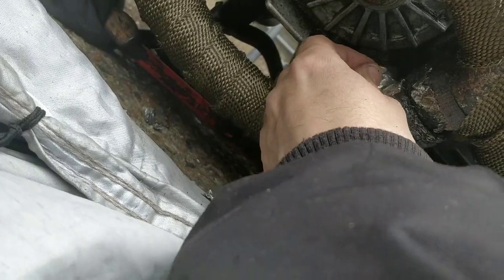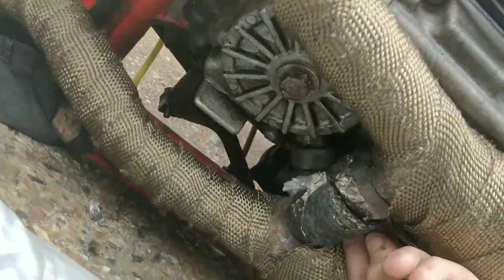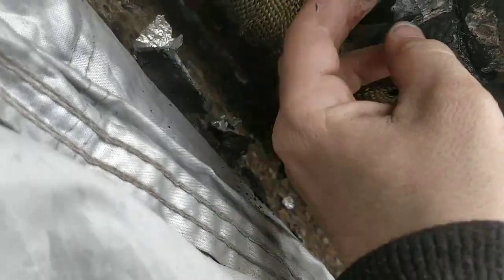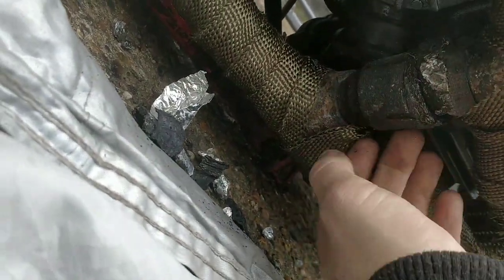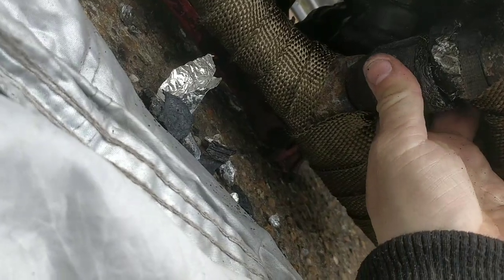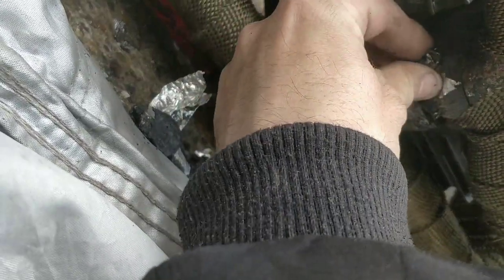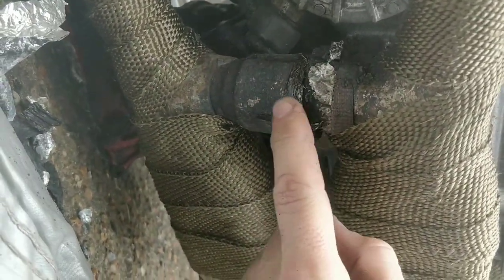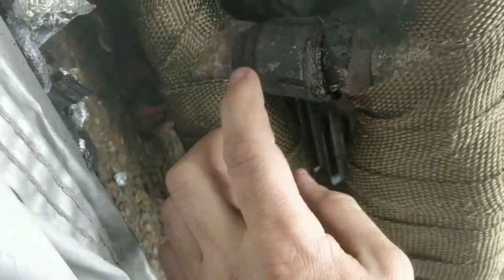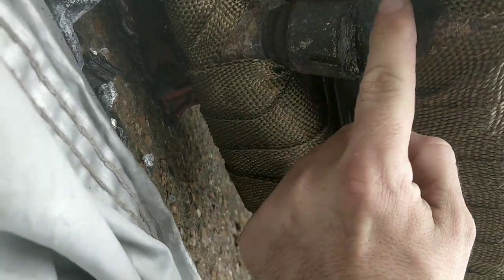I feel like this kind of holds some of its integrity. And we might be, yeah, look, all this crap just peels off. In fact, right, I've peeled all of that crap off now. Alright, I'm going to do that on both sides, and then we have a fresh start. Then we're only really looking at this joint here, funny enough. It's just this joint here. That's kind of more manageable. I'll have to cut down my piece quite a lot. I mean, I'm going to go pretty much all the way across.